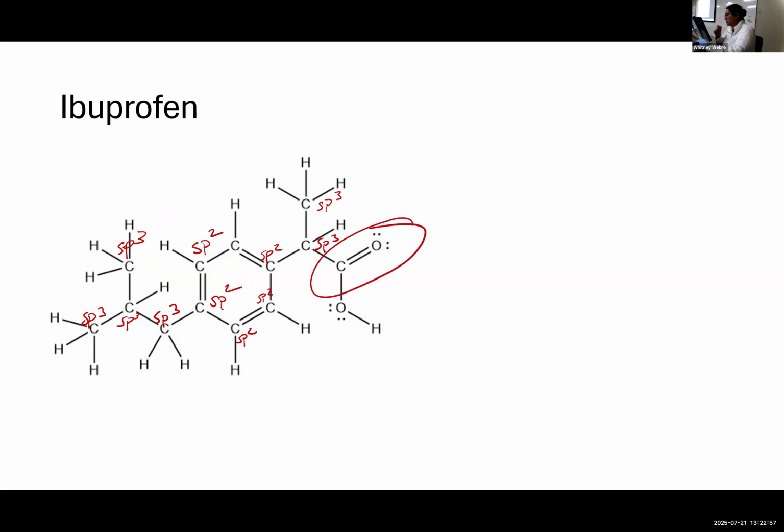Let's look at this carbon. I'm focusing on the carbon. How many things? 3. So what is the hybridization? sp2. Oxygen. How many things attached to it? Each of those lone pairs counts as 1. So that's 4. Hybridization: sp3. And I'm not going to ask you about this oxygen because it doesn't have more than 1. If it was 2 or more, I could ask you, but I'm not.